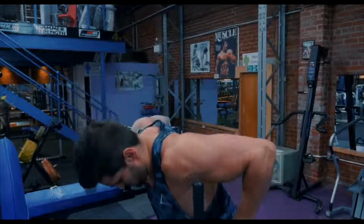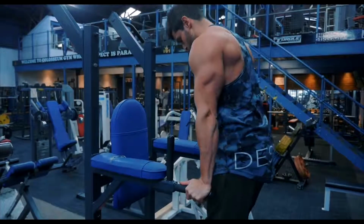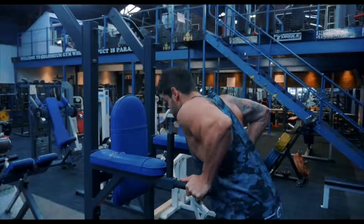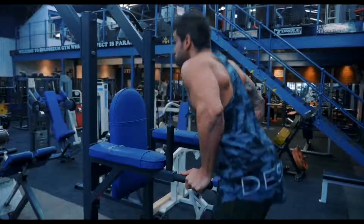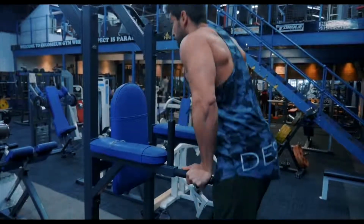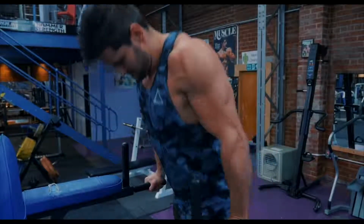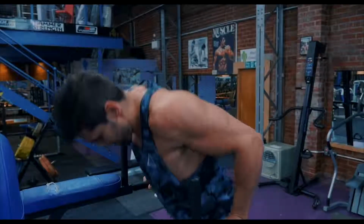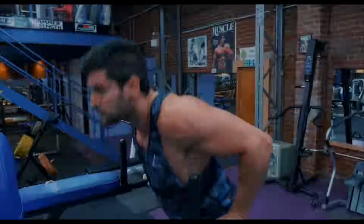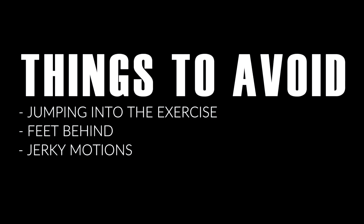Moving into the dip motion, what you'll notice here is my feet are forward, chest is up. The reason I'm doing this is this helps bring focus onto the chest. A lot of people tend to do it with the feet behind them, but what that actually does is end up stressing the shoulders. One major rule here is to try to not go past parallel. Depth does not mean more range of motion on the chest. What it does mean is stress on the shoulders, tendons, and ligaments. So avoid jumping straight into the exercises, feet behind, jerky motions, and going too deep when you don't need to.